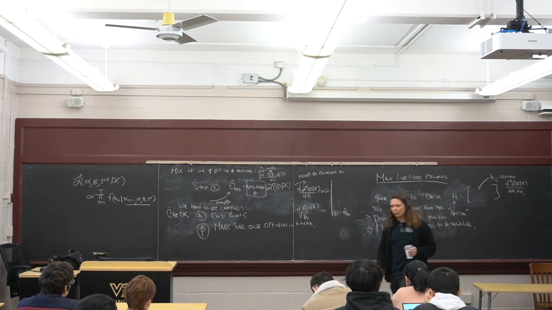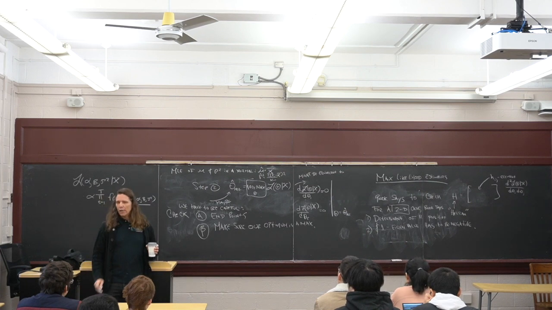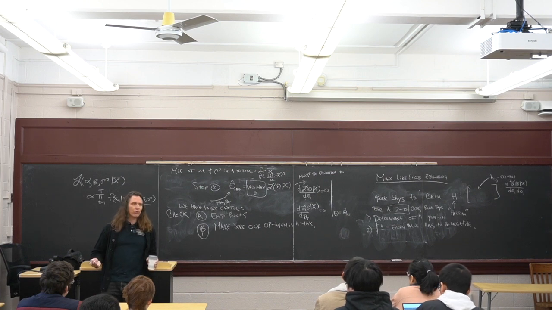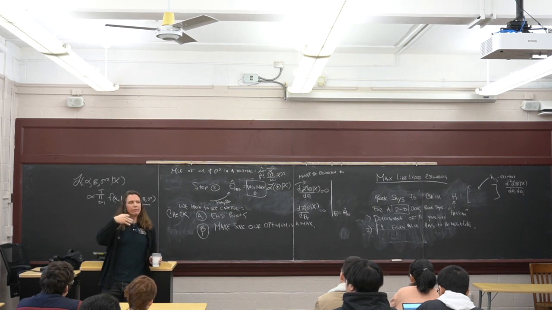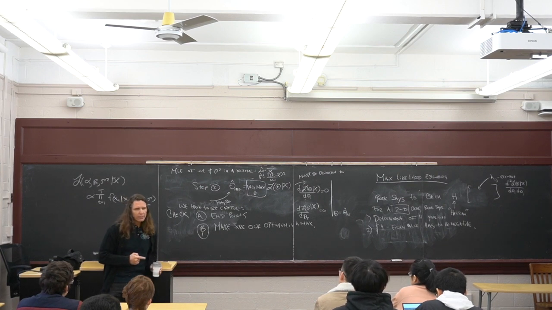Now I said do the second derivative test, maybe, so do that sort of thing. You can do it if you want, if you think the problem warrants it and you don't know for sure that you're in a maximum, you would need to check that. I will say for the uniform example, 0 to theta, if you take a derivative over that, you're going to find that the maximum is on the endpoint, and setting the derivative equal to 0 and solving doesn't help you at all. So you do need to go to the endpoints and check that example. Again, I think just draw the likelihood function and know the likelihood function and refer to your picture, and I'll be okay with that.